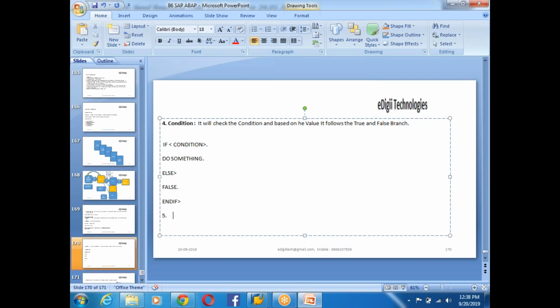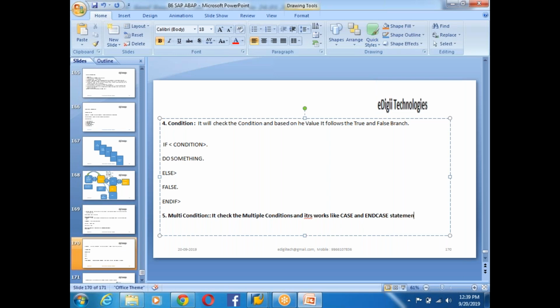Fifth is the multi-condition. Okay, so multi-condition checks multiple conditions and it works like a case and end case statement.